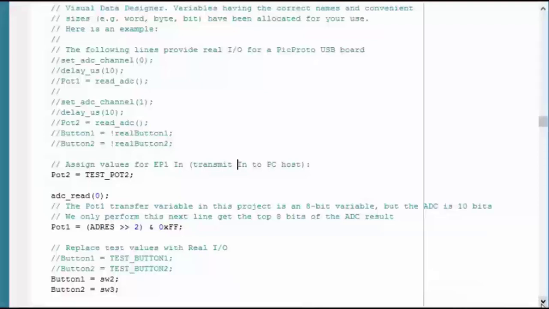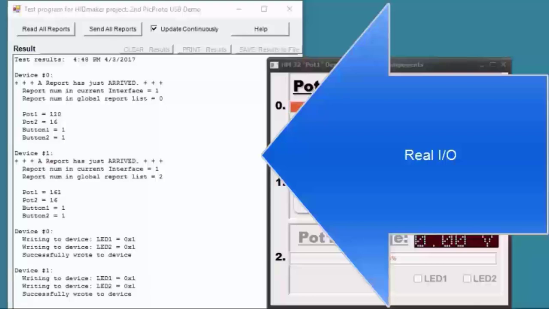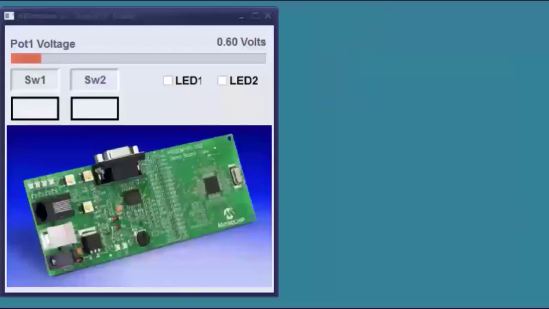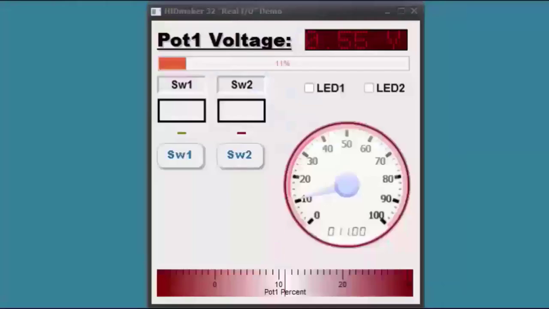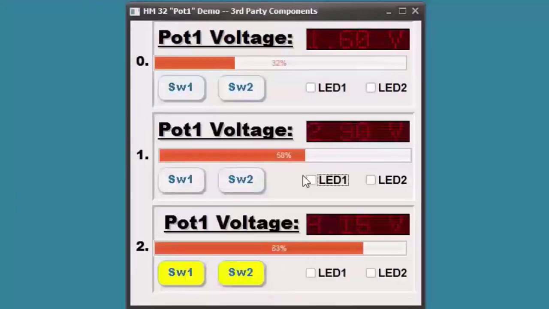At this time, you would also add some PIC code to actually light up LEDs from data values sent from the PC. Once you make those simple PIC code mods, your as-generated PC program will now show live data that changes when you turn the pot or press push buttons on the PIC board. For this project, we went through several customizations of the PIC code to display the data on the PC in different ways. First, we used stock screen controls that came with the compiler. Then we tried some third-party screen controls we have, but still displayed data from only a single PIC device. And then finally, we made a version that can display data from multiple PIC devices at the same time.